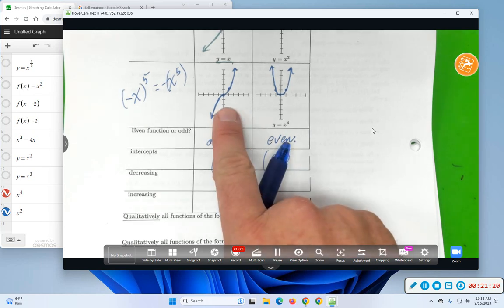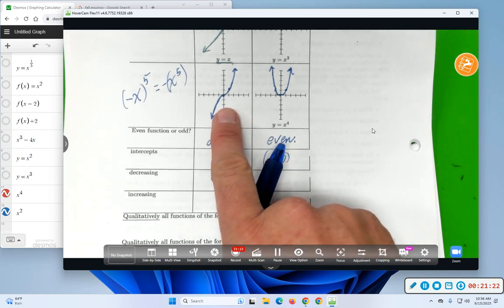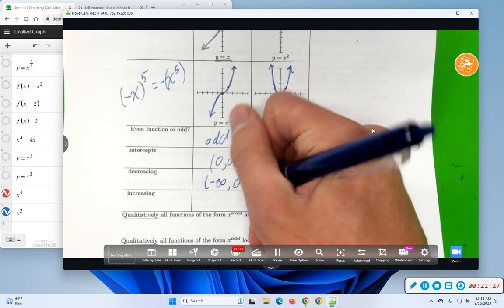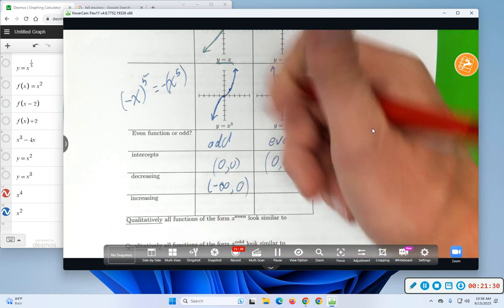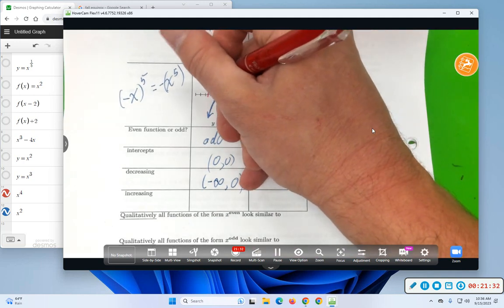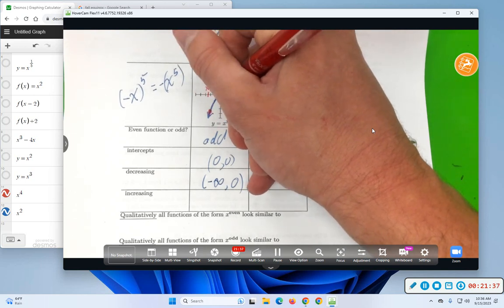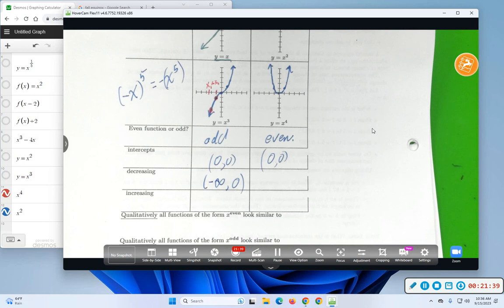Are you answering that for the odd power functions? Let's check. So I hear negative infinity to 0. And let's just see. Here's an x value, x1 less than x2. For a function to be decreasing, the y values should switch in order. Would you say f of x1 is less than f of x2 or f of x1 is bigger than? Less than. So in fact, this is still increasing.